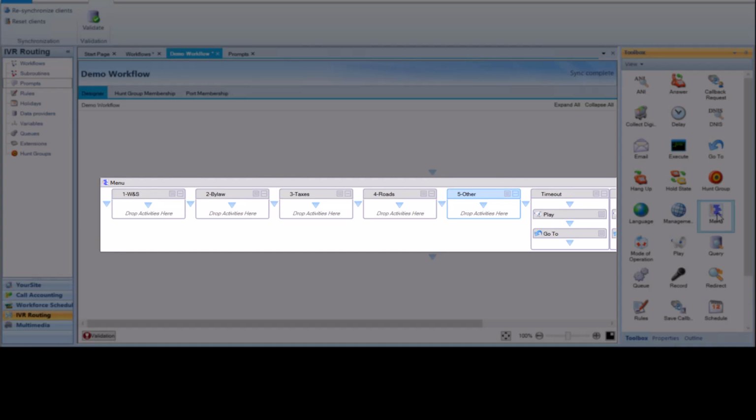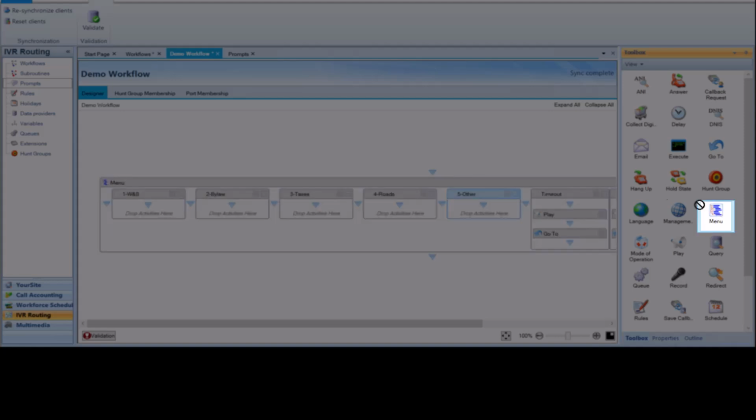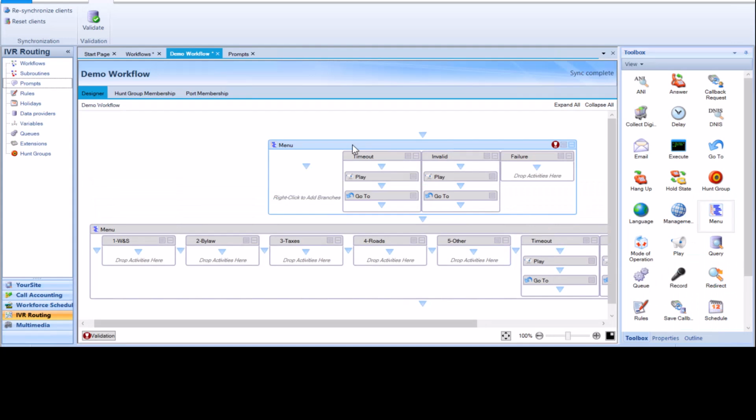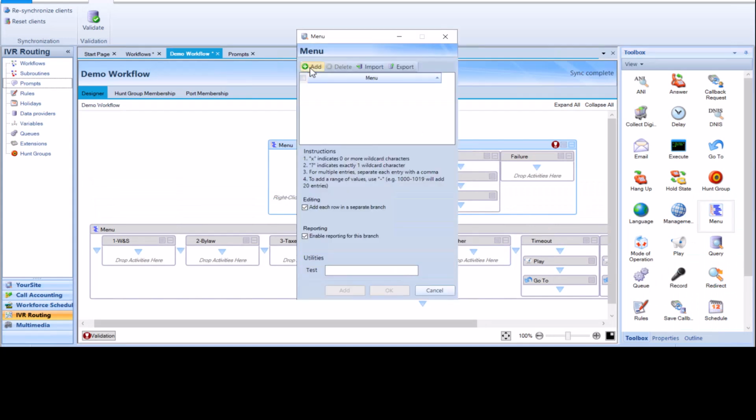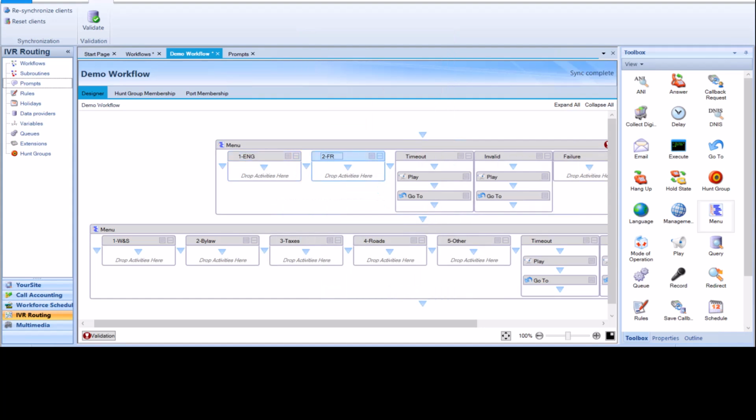Our main menu has options for various departments. It plays a message telling callers to press certain digits for the given options. The caller needs to be able to choose to hear the menu options in English or French. To configure, we need to add a menu before our main menu. Our menu needs 2 language options, French and English. We need a message to play asking the caller in English to choose option 1 for English, and then in French to choose option 2 to continue in French.